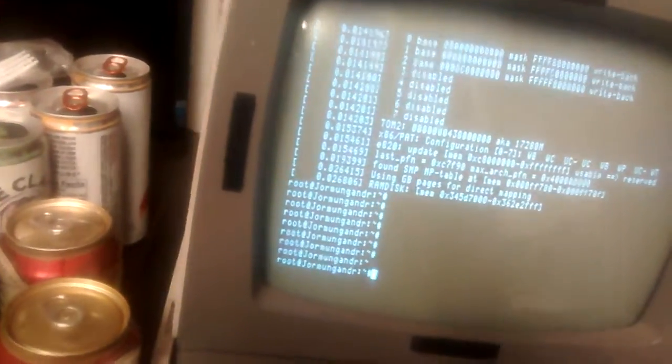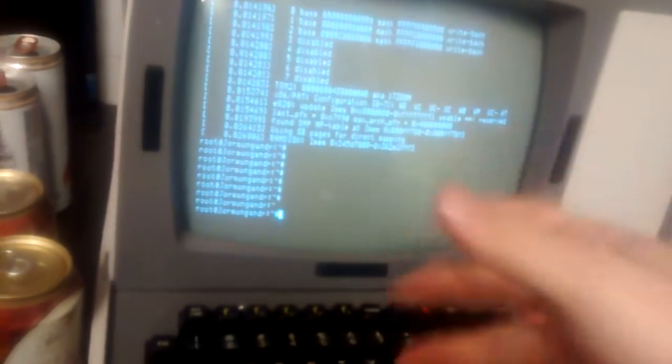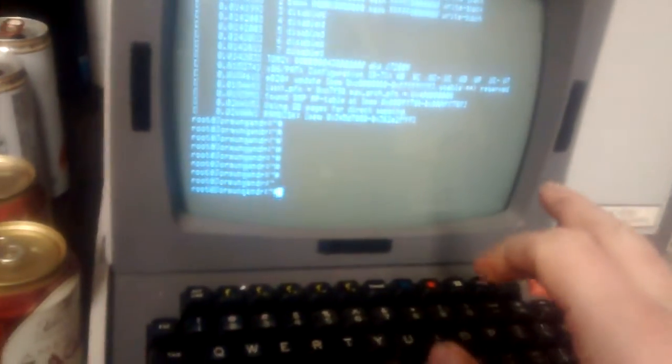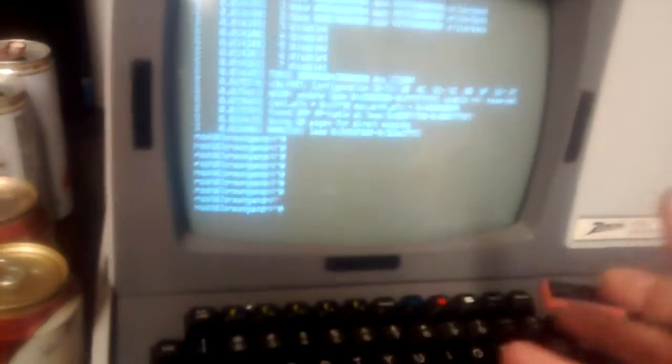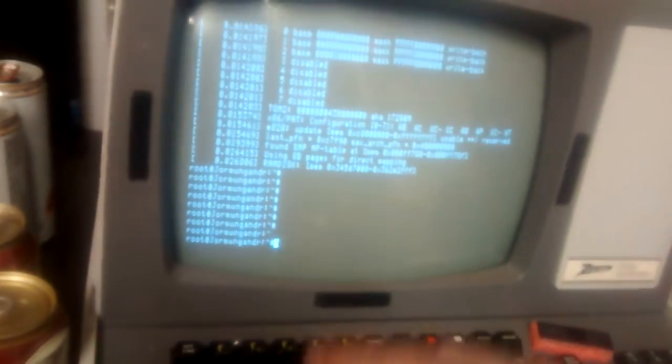I have it in Zenith mode right now. It also has what they call an ANSI mode in the manual as far as the escape codes are concerned. They call it an ANSI mode, but it's not ANSI like we think of as far as the color, text, and block graphics we used in BBSs back in the day. It's what was around before that.